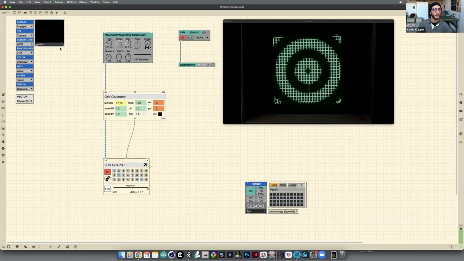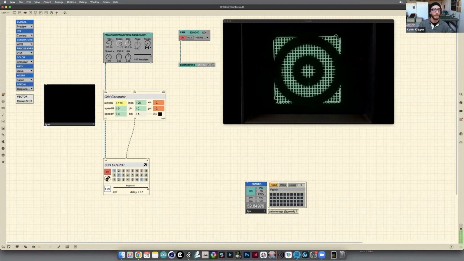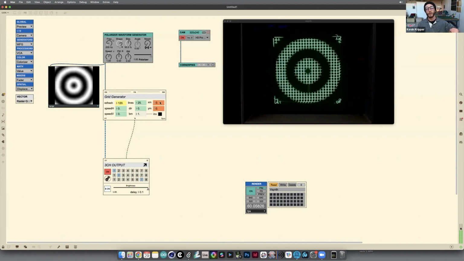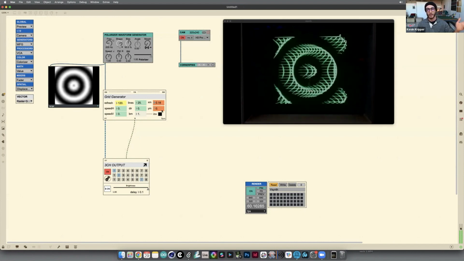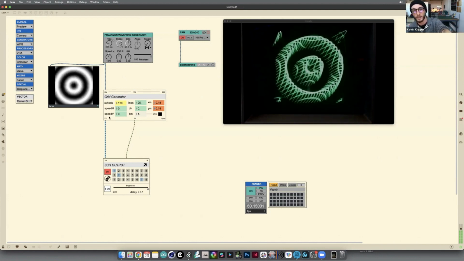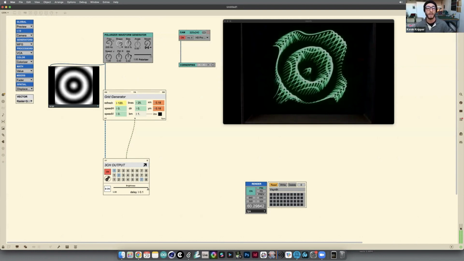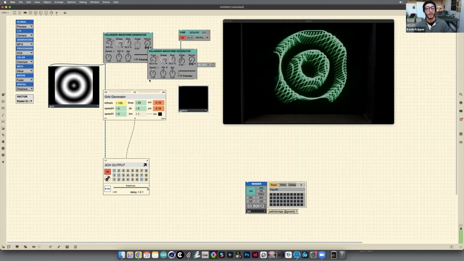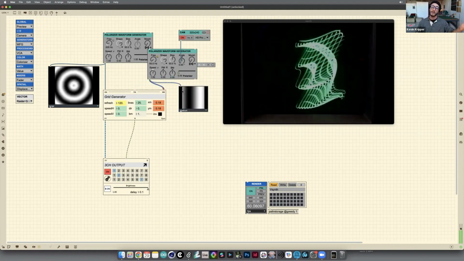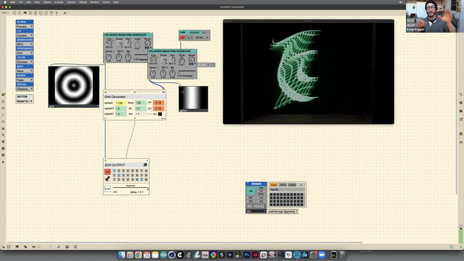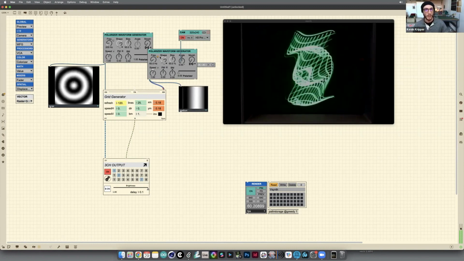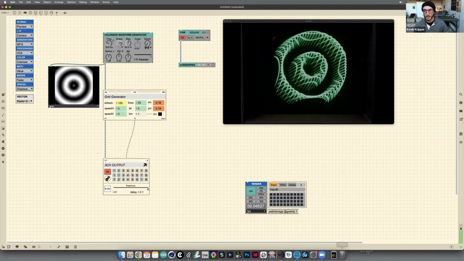Let me add a preview here from Vsynth so you can see what I'm doing. If I open the attenuator of the X modulation, I will start modulating X and Y with the circle, and the brightness is being modulated by the same signal. But if I make another one here and send this to the brightness, as you can see now, the circle is modulating X and Y, and the stripes are modulating the brightness. So there's a lot of things you can do here. Okay, but let's go back to the example, which is this.